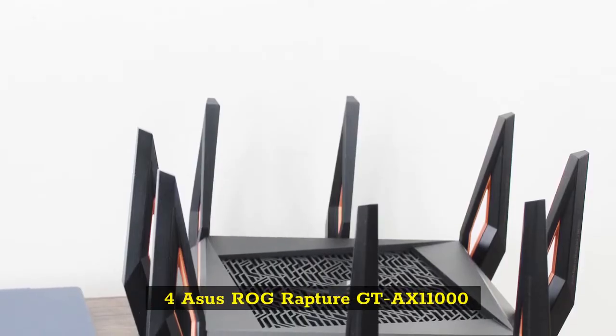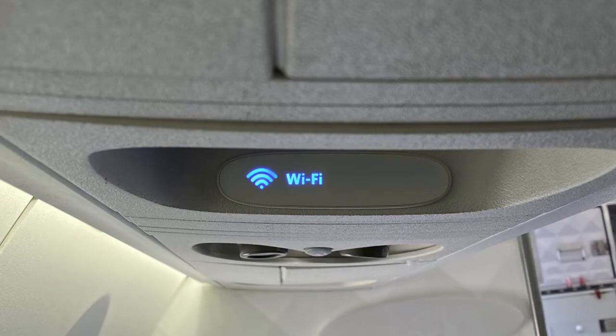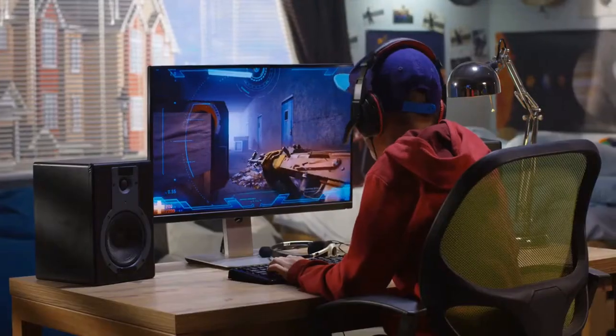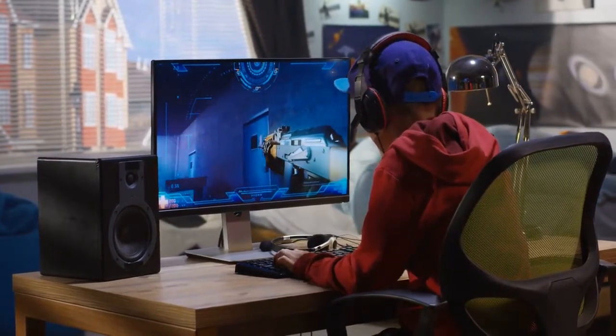4. Asus ROG Rapture GTA X1100. The first gaming router on the market to feature Wi-Fi 6, the Asus ROG Rapture GTA X1100 is a gamer's delight, with speed that improves over longer range, low latency and all the features that gamers expect. Add it all up and most other gaming routers are now second-best. The GTA X1100 is large, with a gargantuan base, 8 swiveling antennas, and massive 10.8 gigabits per second maximum throughput. This wireless router has connectivity in droves, thanks to its tri-band design and 4 downstream gigabit LAN ports, a single 2.5 GBASE-T Ethernet connection, and two USB 3.0 ports. Built-in customization and gaming-oriented optimizations provide plenty of control, and you can even pair it with other Asus routers for mesh networking to cover a larger home.